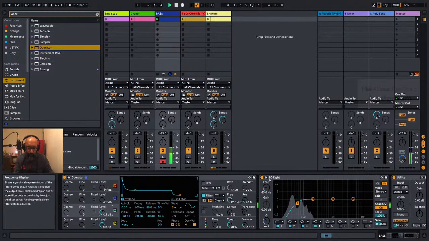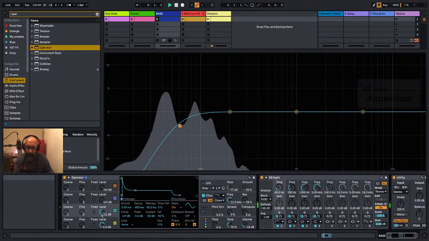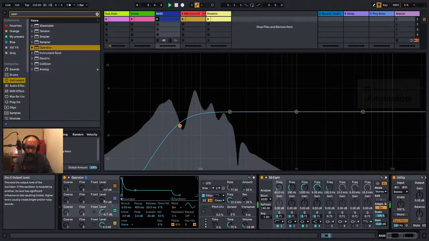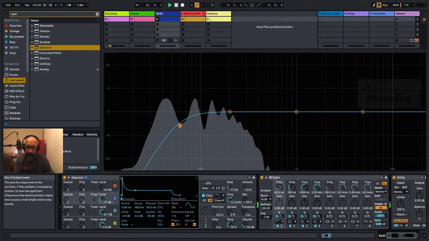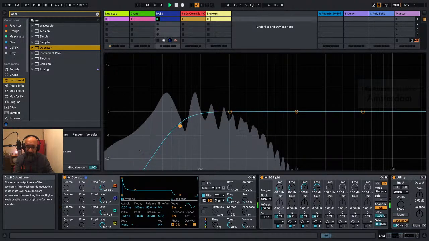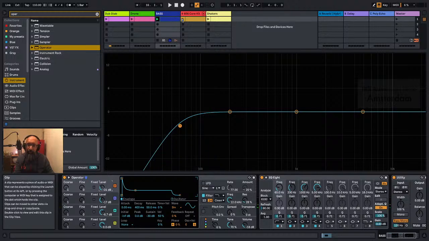But I add some character to it. See how on EQ8 it brings it up? I'll show you here. That's just the sub by itself. Just add a bit more level to it. You can go mad, it's up to you. That sounds nice. Now with the kick.